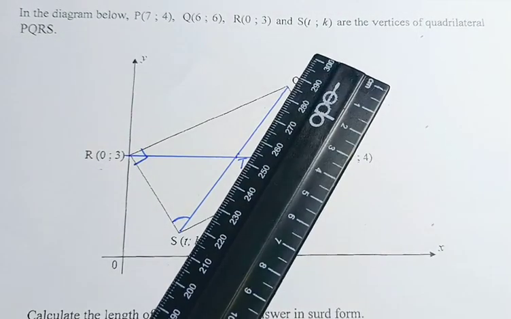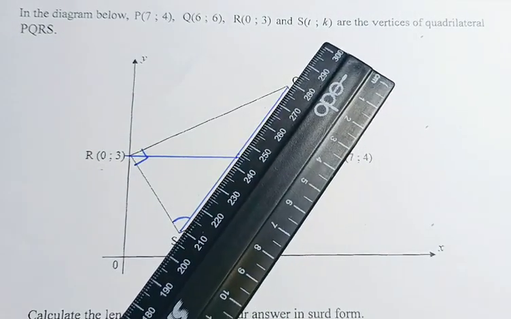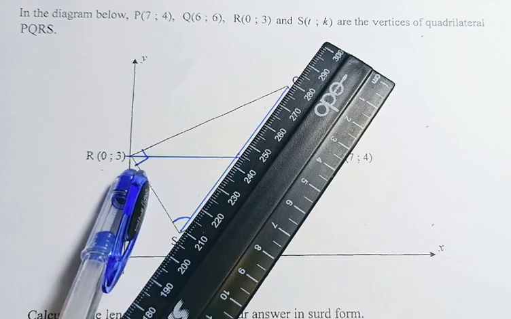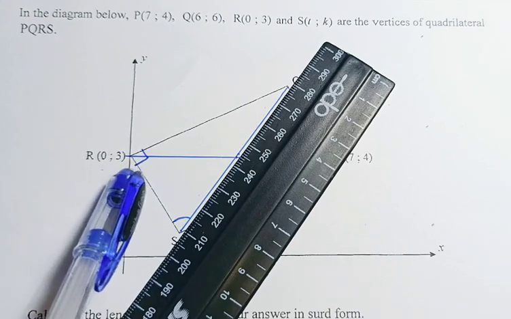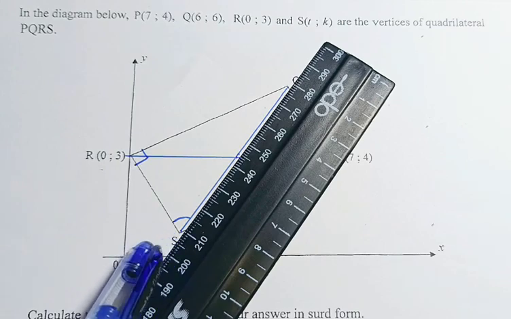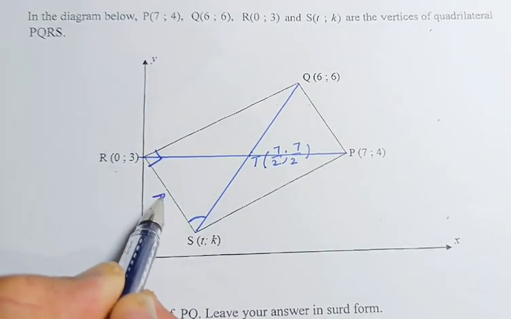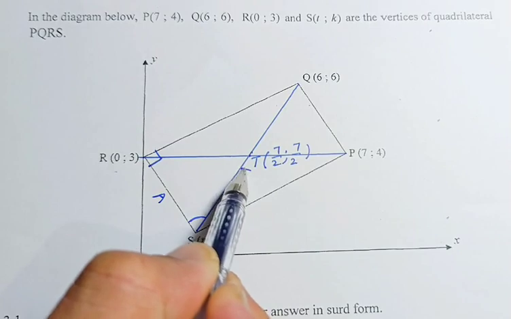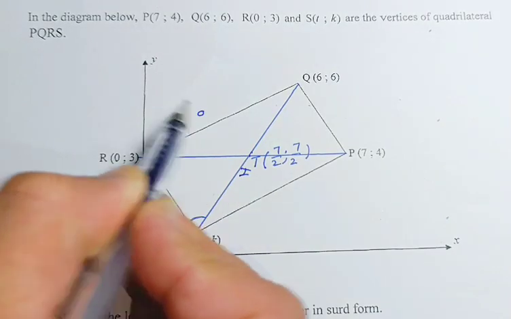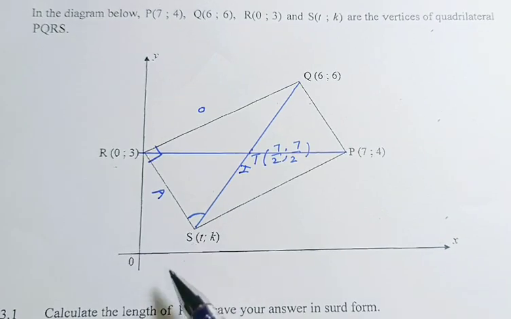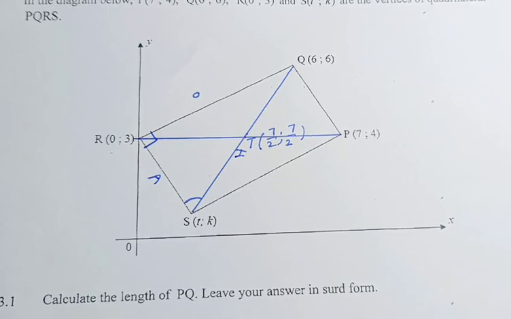So now have a look here. Forget about that side. We only have this one now. Can you see this is a triangle? 90 degree, because we already proved the angle R is 90 degree. So we're looking for angle S here. So this is your adjacent side, this is your hypotenuse and this is your opposite side. Now obviously he's looking for angle S, so we're going to apply the trig ratios here. It is your choice what you want to apply. You can apply sine, cos, tan, anything.